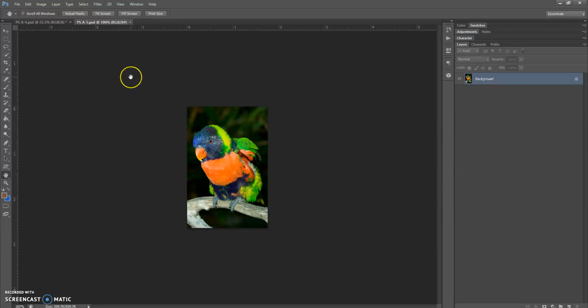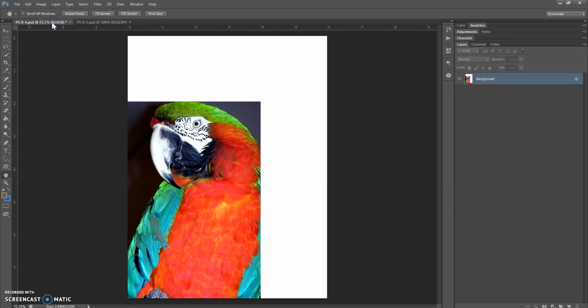So this is the first time that we've had multiple images open in Photoshop. You're going to see we have PSA5 here. We also have PSA4 still listed over here. So you just have two file tabs open, which is fine. One thing I want to point out to you is, do you see this little asterisk that is next to the PSA4 title? That just simply means that we've made changes to this file and we haven't saved it yet.